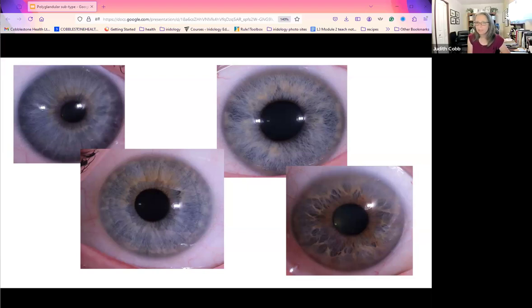We have here 4 different eyes. All of these eyes are blue. As we look at them, what you will see is that the way the fiber is sitting in the iris, the way the threads are sitting in these eyes is very different from one to another. And today our focus again is going to be the polyglandular subtype. We're going to look at lots of eyes of clients that have the polyglandular subtype. And you're going to see how one marking or one subtype does not mean the same thing for every client. But there is that common theme with the polyglandular subtype, and that is their predisposition towards hormonal imbalances of all kinds.